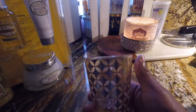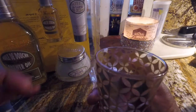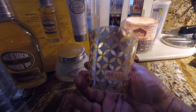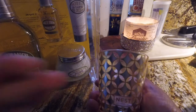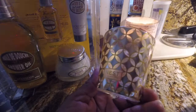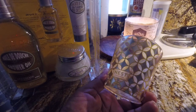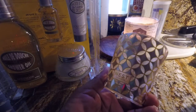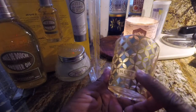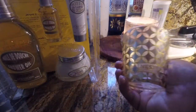It's amazing. I absolutely love Nest candles. Amazing candle. It burns really nice and even. The container is really nice. The throw is really good. Like I said, this little candle, I think this is like a 4 ounce versus this huge candle. And Bath and Body Works candles are, how many ounces? 14 and a half ounces. 14.5 ounces is what a Bath and Body Works is, and this is a 4 ounce. The throw is about the same, but super nice candle.